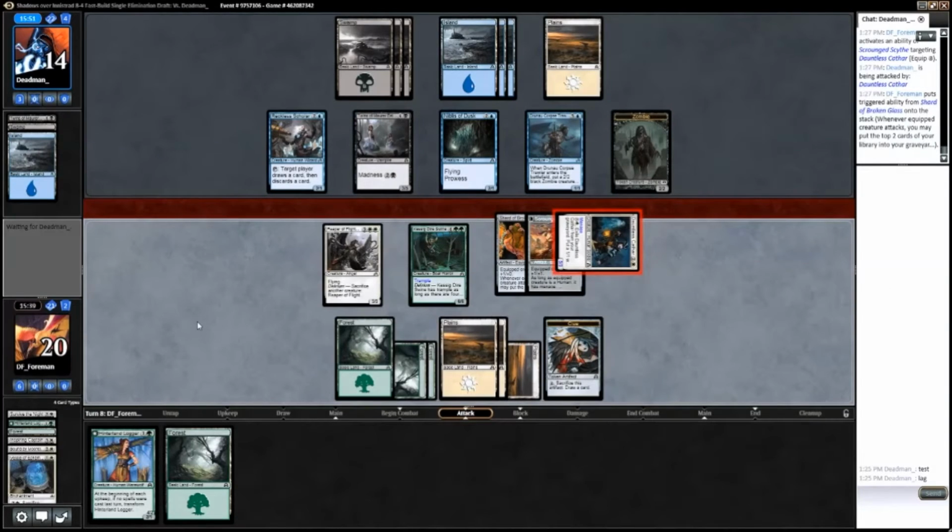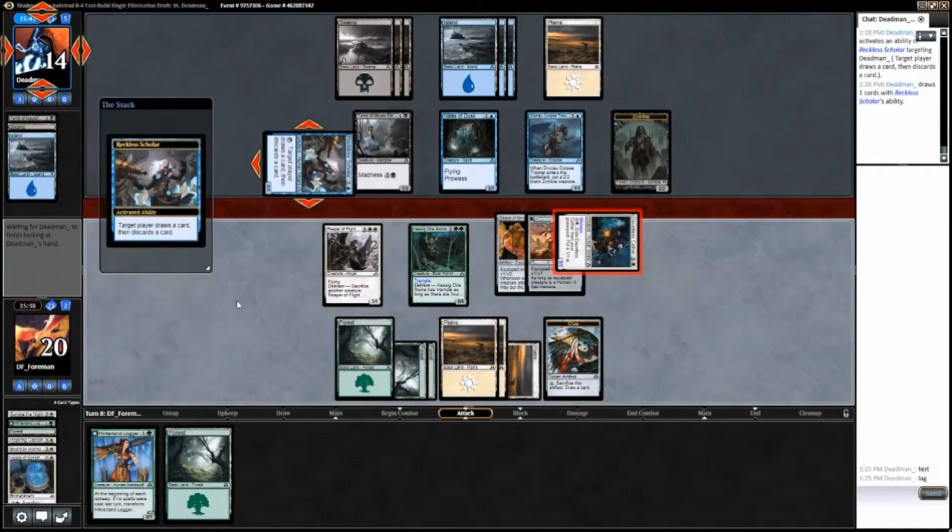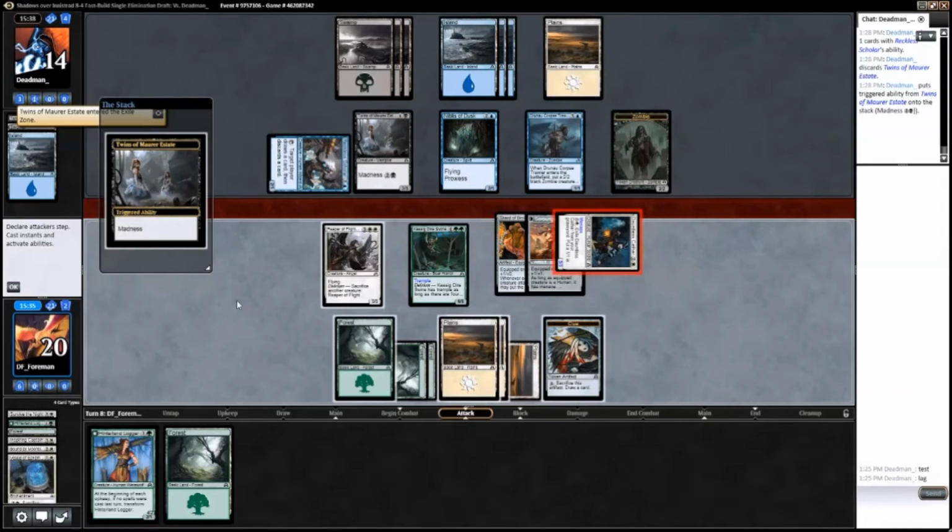Okay, that puts me at Delirium. Good. But that means he has to give up his highest toughness creature. Another... Wow, that's his third twins, isn't it?